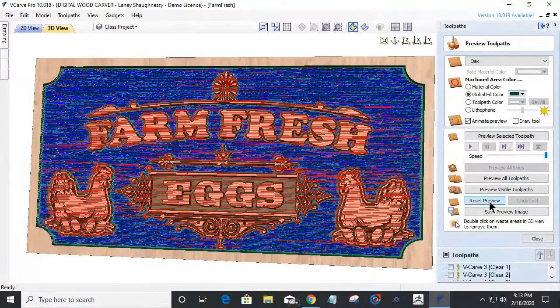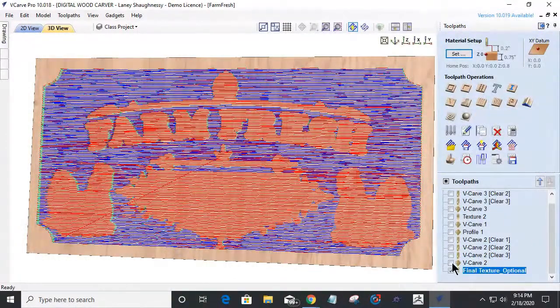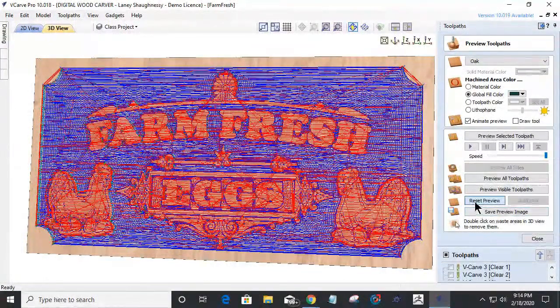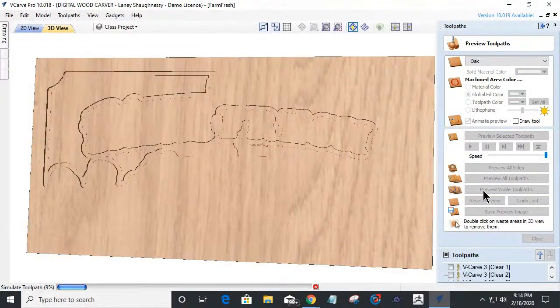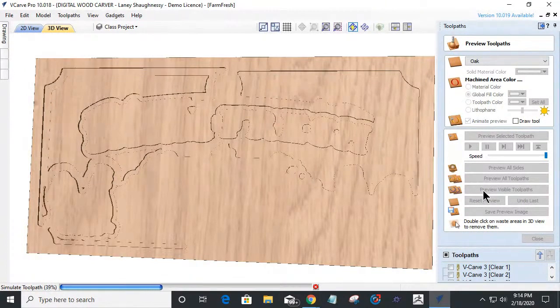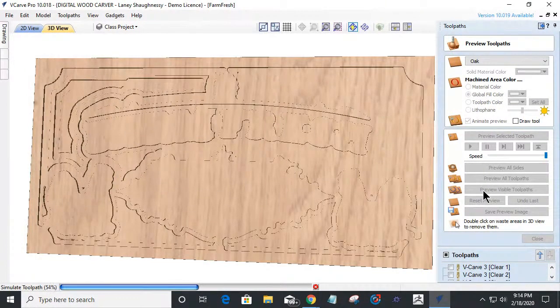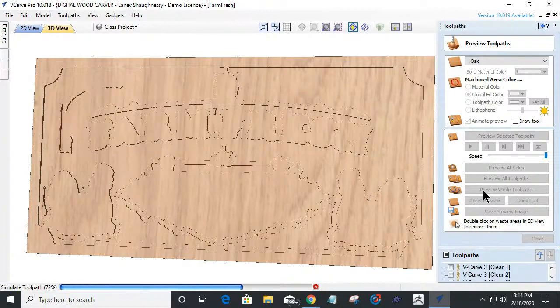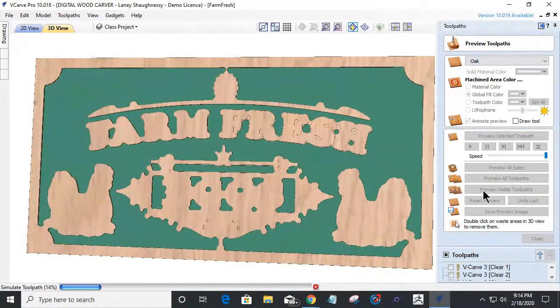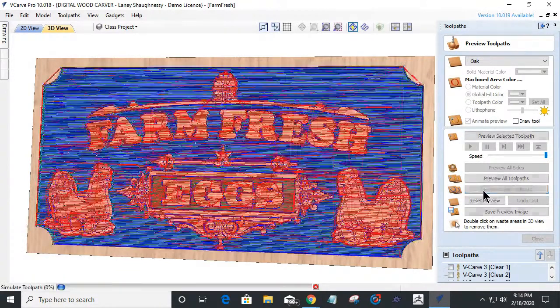Now let's reset this preview one last time and preview it with a longer texture and see what we get. Let's reset our preview and preview the visible toolpath. And now this is a longer stroke with the ball nose bit texture. And if I change the angle and have it carving at an angle instead of across, I could get a better angle in between some of those letters. My bit can go at an angle a little better than it can straight across.